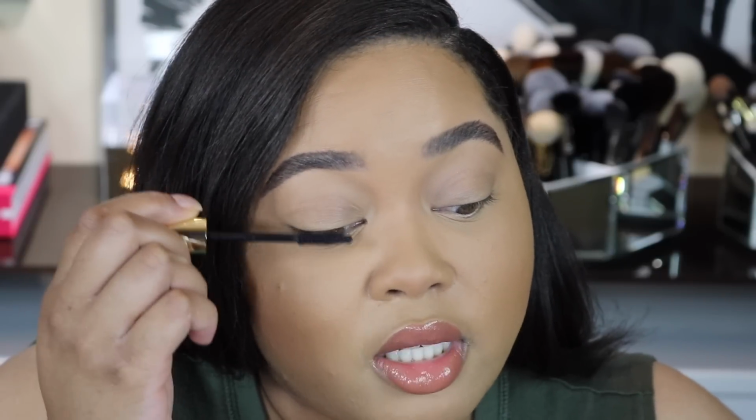On one side, I'm going to take the new mascara, the Unlocked Instant Extensions Mascara, and on the other side, I'm going to take the Caution Extreme Lash Mascara, which is a love for me. Let's start off with the new one, and I'm going to take this one on the right side. This one has that plastic spiky brush, which is good for separating lashes, but with these type brushes, I'm always scared because I always poke myself in the eye with them.